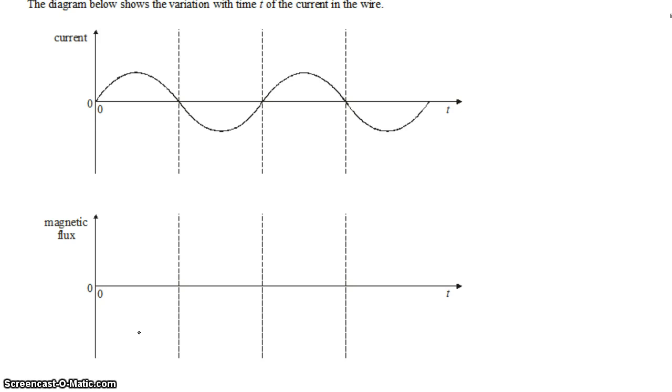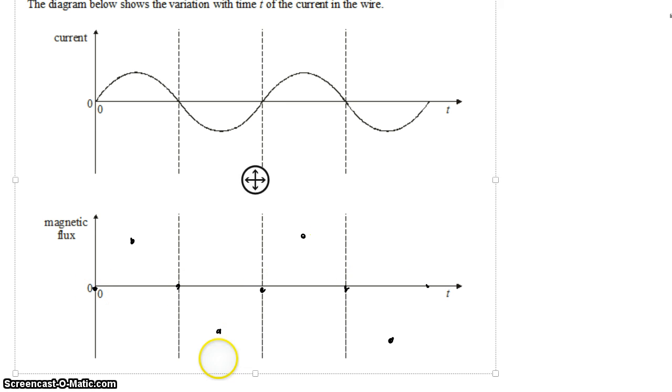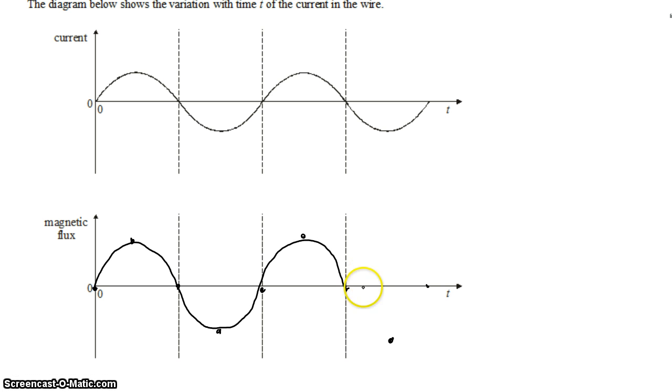Whenever the current is high, the magnetic field strength will be high and the flux will be high. Whenever it's low, low, low. Whenever it's high, high, high, low, low, low. And whenever the current is zero, we get no magnetic field strength and therefore no flux. So we wind up with basically a copy of the same graph. We'll try and draw a neat sinusoid, neat as we can. We don't need to worry about the amplitude of the sinusoid because there's no units on the y-axis. So the amplitude could represent any value, whatever it needs to represent.